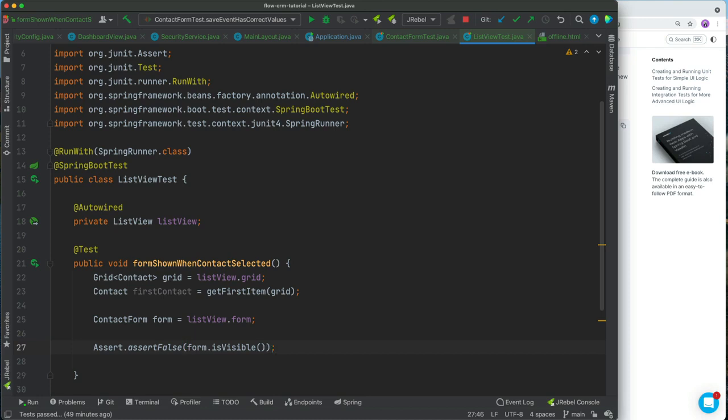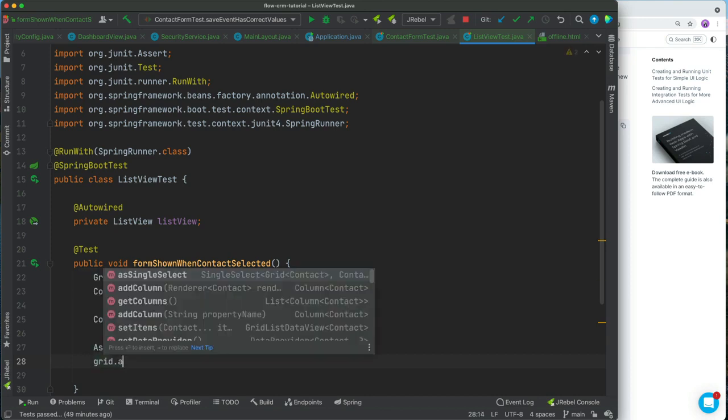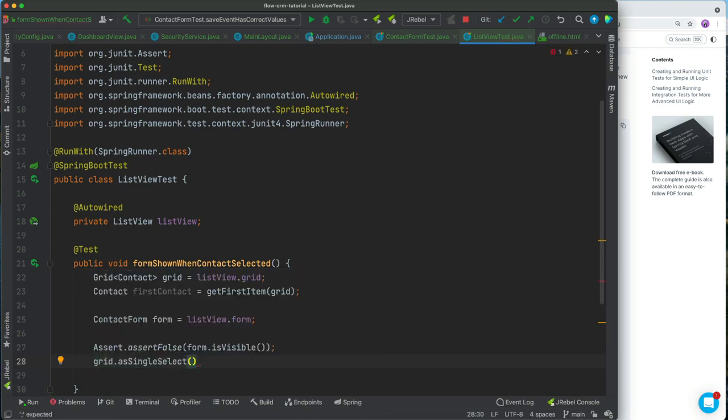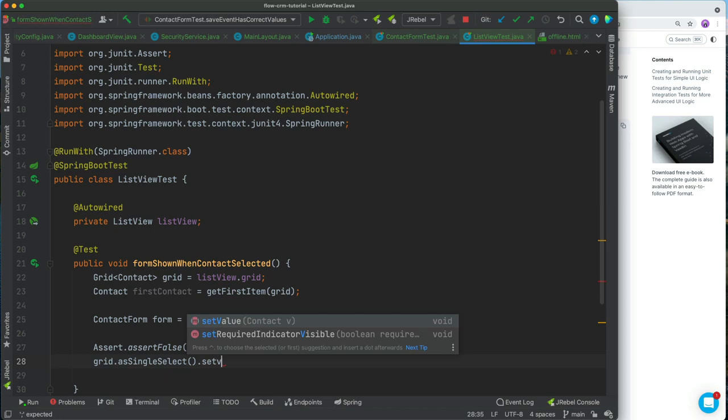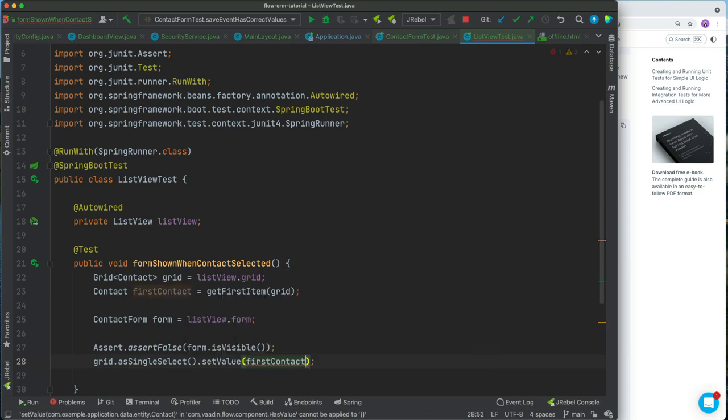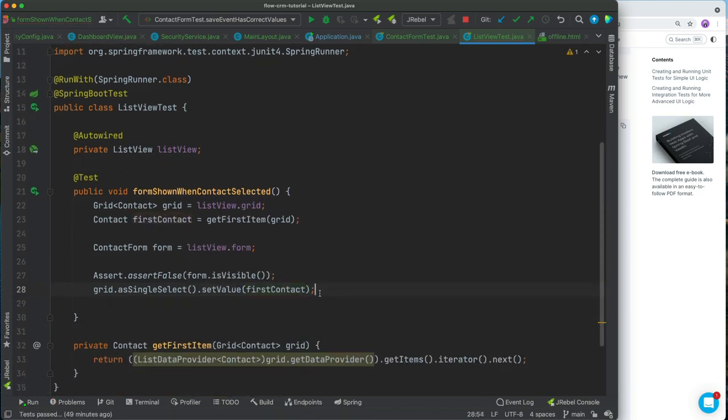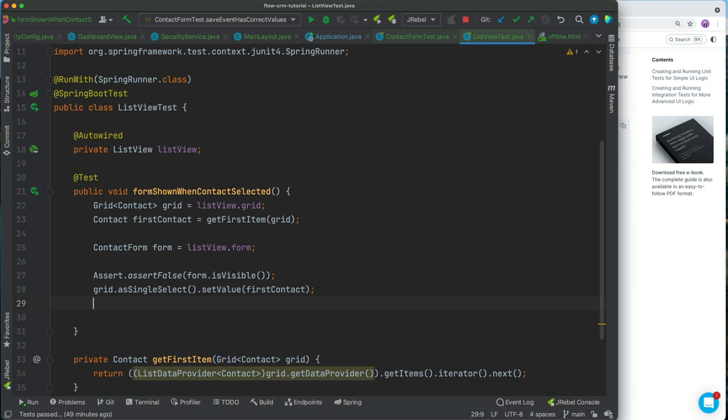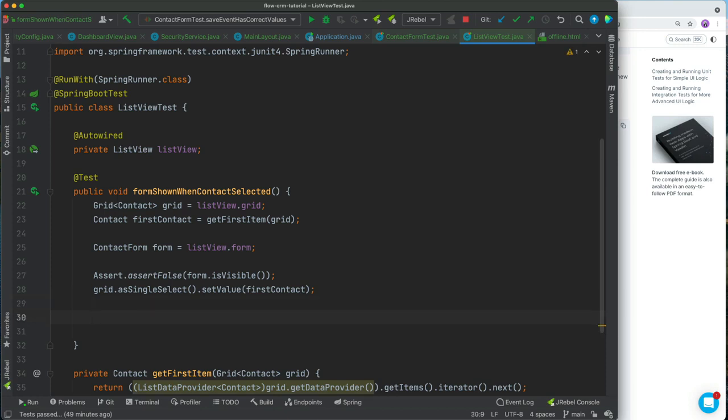All right. So once we know the form is hidden by default, we can take the grid, asSingleSelect, and set the value to the first contact. So we essentially programmatically select this first item.